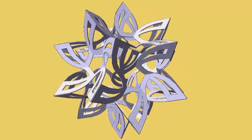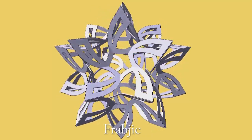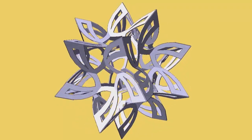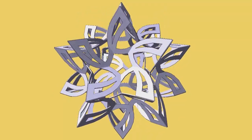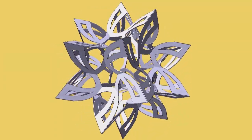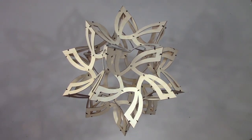Here's a third example. I call it Frabjik. It derives from another sculpture of mine called Frabjis, but this is much easier to assemble, so it's a good pedagogical introduction to this family of works. The real thing in wood is quite elegant.